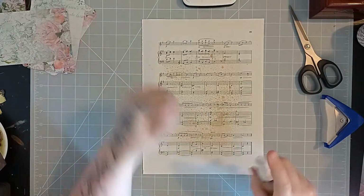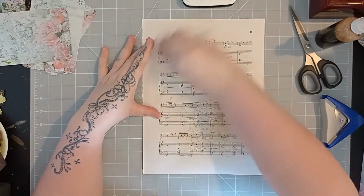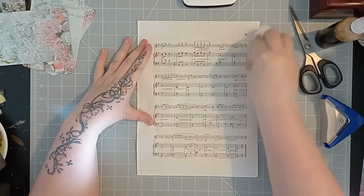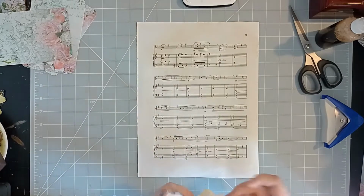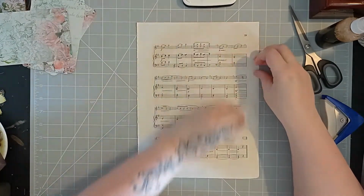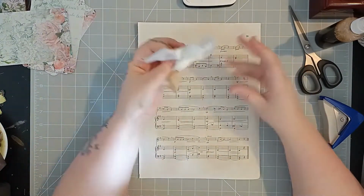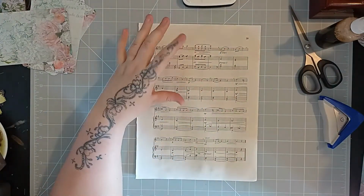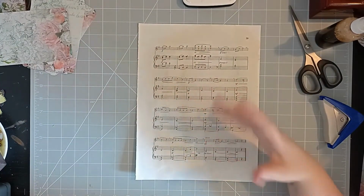So all you do is dampen it down, get a dry wet wipe, and just rub it in. This helps smear it around, but also helps it to dry just that little bit quicker. Now if you want to dry it, simple things you've got around your house to help dry it: a radiator, or maybe you've got a hairdryer. I'm going to use my heat tool quickly, but you don't need it. A hairdryer does exactly the same job as a heat tool, except it's a little bit more blowy.